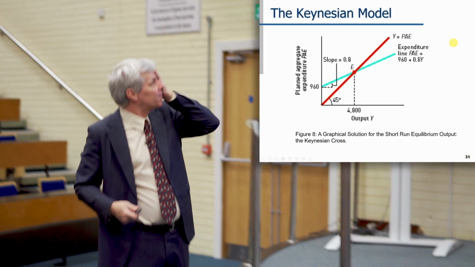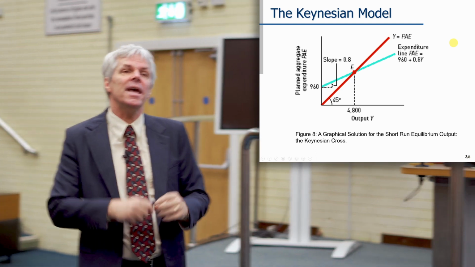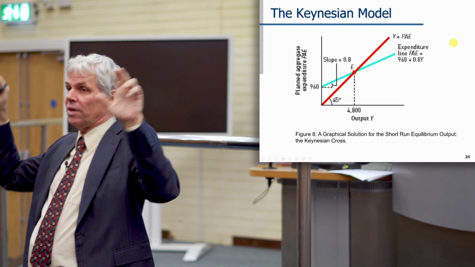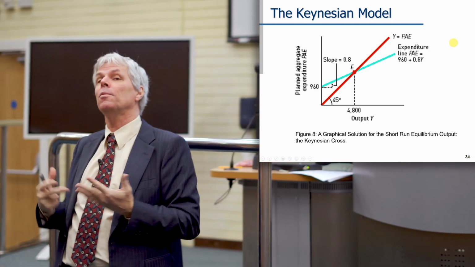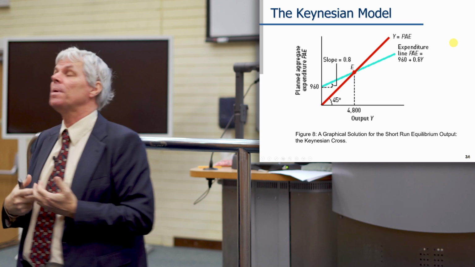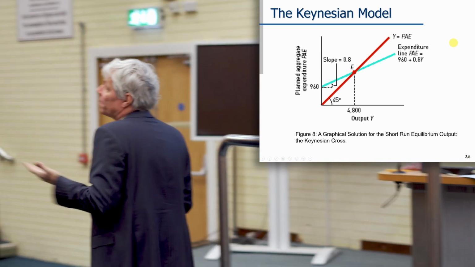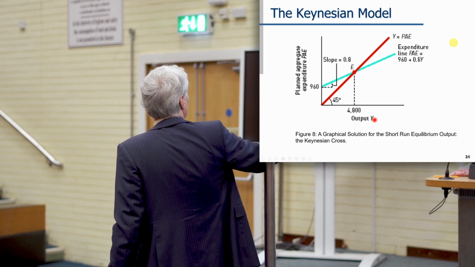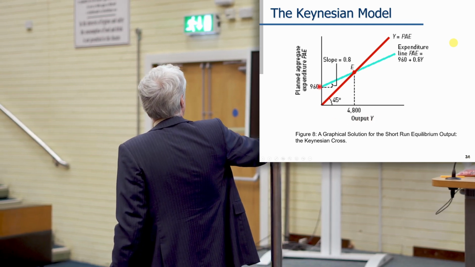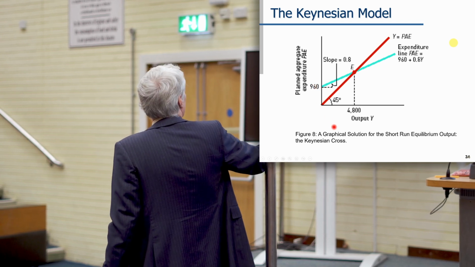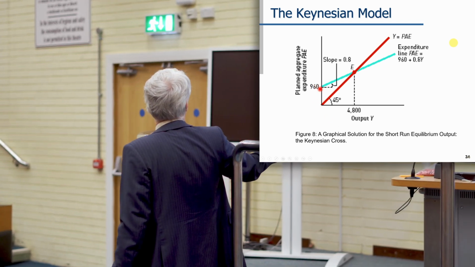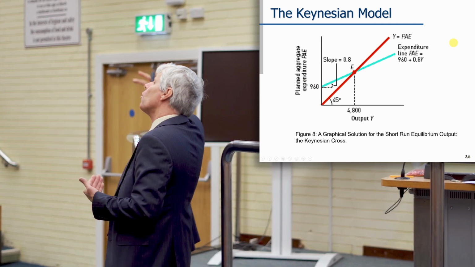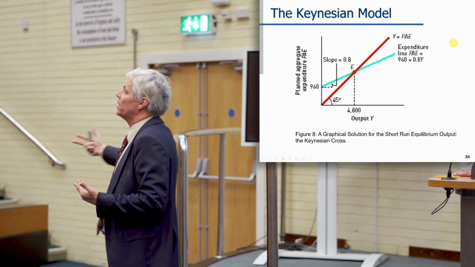So here's our graph. We're taking our planned aggregate expenditure line that we had before and our equilibrium line, this 45-degree thing, and we're putting them together, and we say both have to be true at the same time. So people have to be spending the amount that they want. That's this planned aggregate expenditure line. That's saying I look at my income. Here, we're thinking of this as income, and I decide how much to spend. Right? And if I have no income, I spend out of my savings, and we spend this much. And if I have higher income, I spend more by this marginal propensity to consume.